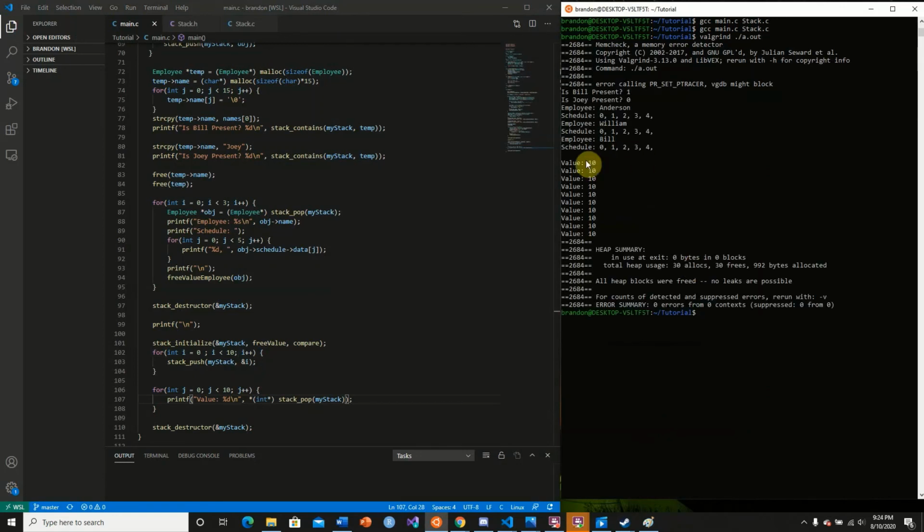So there we have it. Something interesting just happened. All the values of our stack are 10. And I want you guys to think of why this happened. What exactly caused this to happen? Unfortunately we're out of time right now, but in the next video I'm going to explain why this happened and give some concluding thoughts.